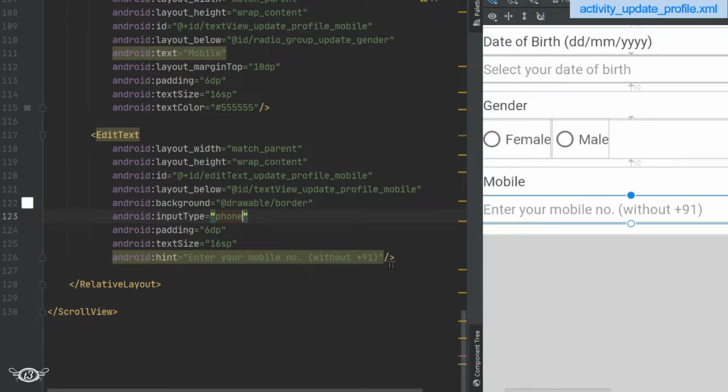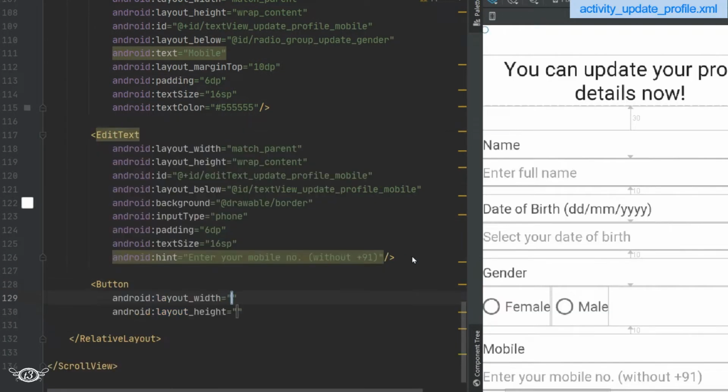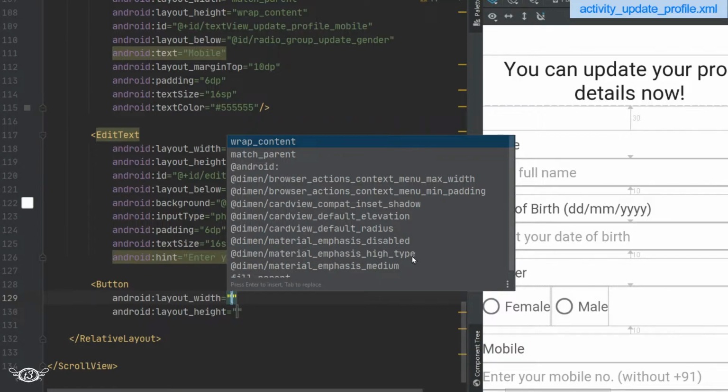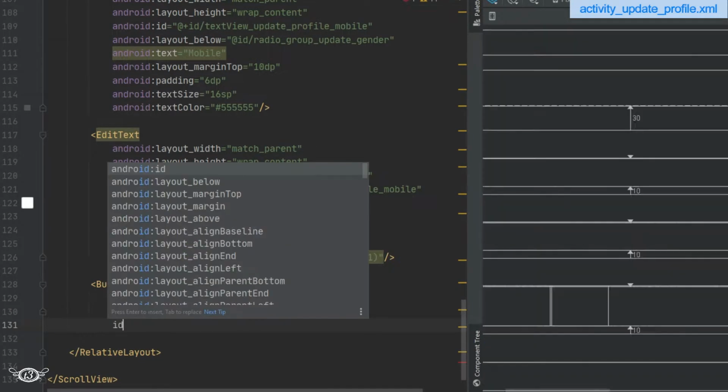Alright, let's make the first button for update profile pic activity, because since we are updating the details of the profile, so it is better to have one button for uploading profile picture.